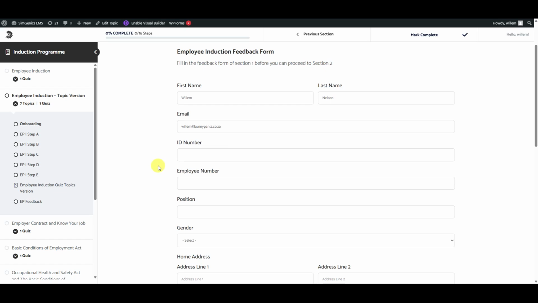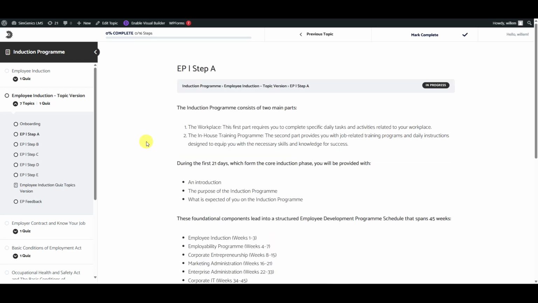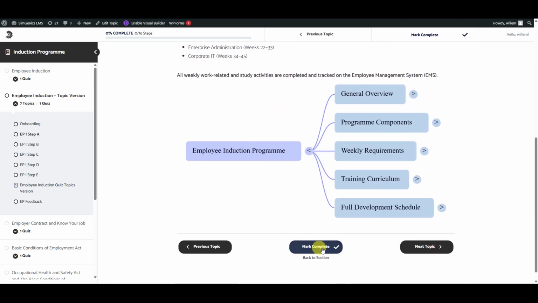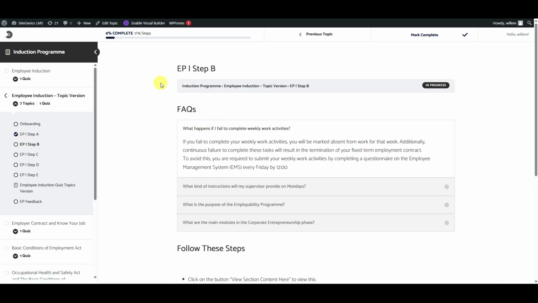Let's say a student has filled out a feedback form somewhere inside the course, and they have chosen a certain answer that may be concerning to management. The CRM can tag their user profile with the specific tag and action can be taken to address the issue. Our original lesson is now broken up into smaller pieces, step A, step B, and so on. The students need to click Mark Complete before they can go to step B.